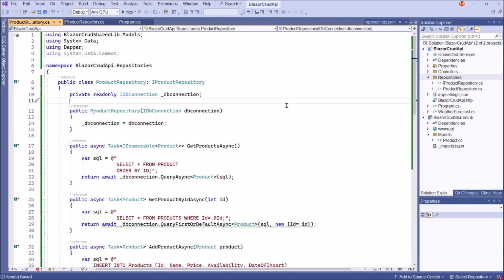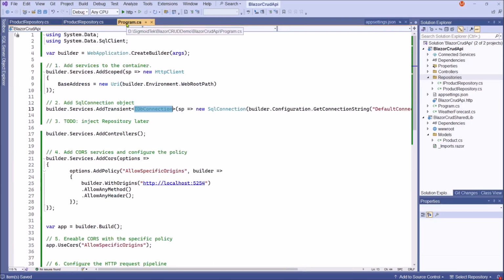In the next step, we are going to inject this repository service in the program file, then implement it in the controller methods. Okay, go to program file, then we are going to inject here.